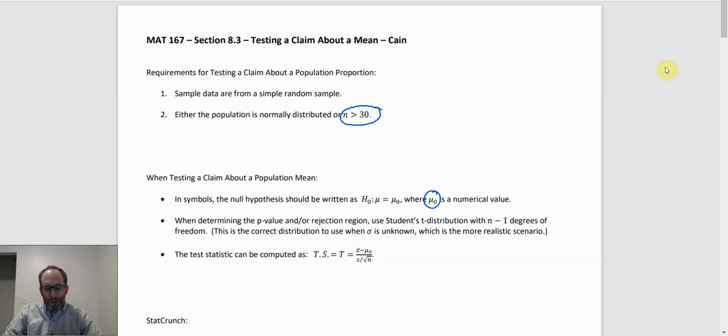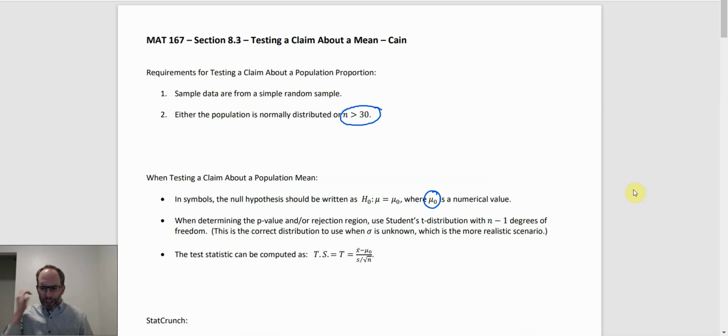This is the correct distribution when the population standard deviation is unknown. Our book, like basically all textbooks, will first say that if you know the population standard deviation, then you could use a standard normal distribution. That's true, but you're never going to know it in real life, because in order to know that, you would have to know what mu was. The computation of sigma is based on knowing mu. It's the average distance from the mean.